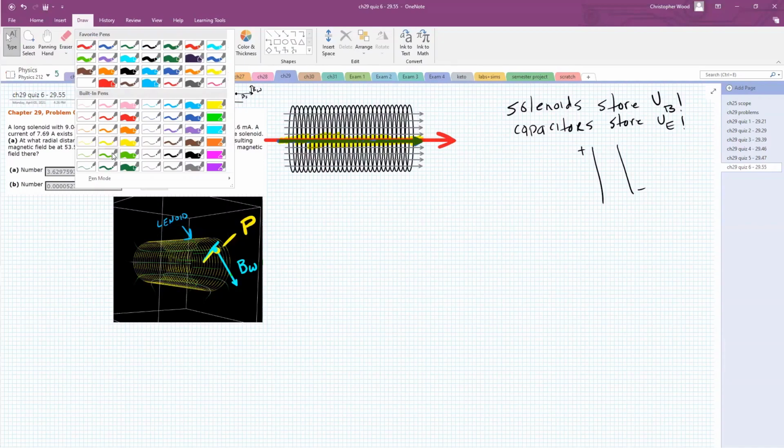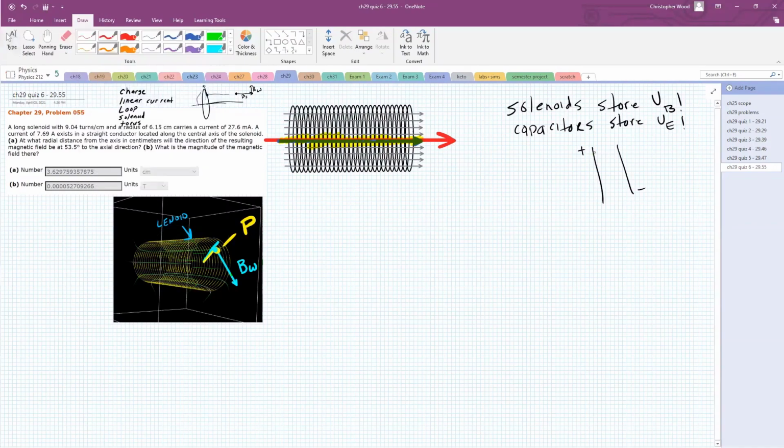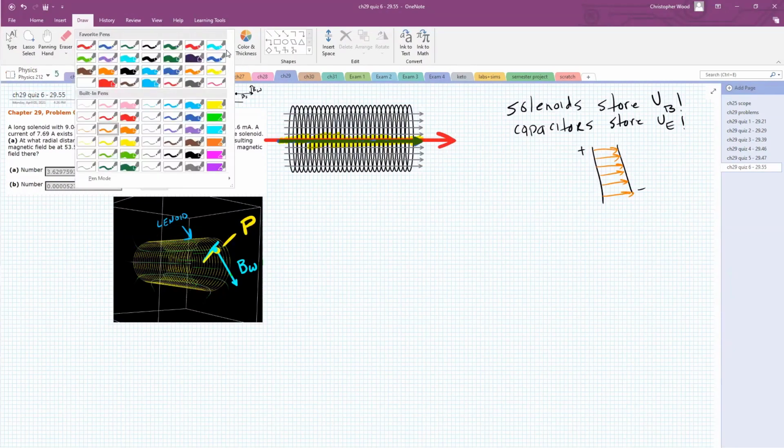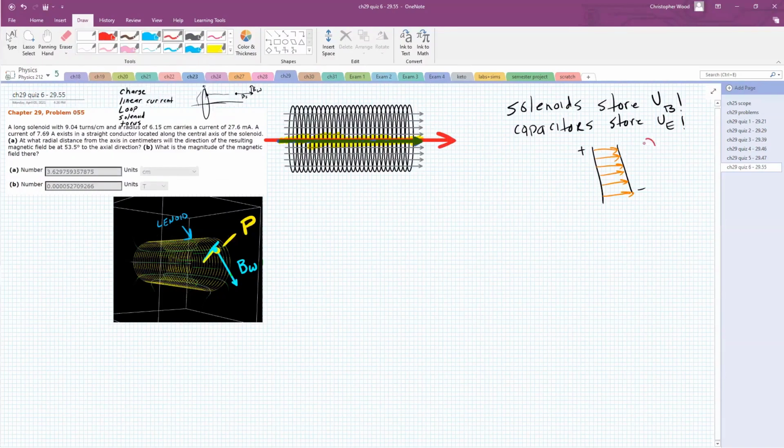But again, here's the beauty of capacitors, because look at all of these electric field lines that I'm drawing. And these electric field lines are basically a repository of electrostatic potential energy. So we love capacitors for that reason. Over here now, I'm drawing a solenoid, and I kind of got this from that simulation app that pays enormous dividends. And let me just go to that one more time.